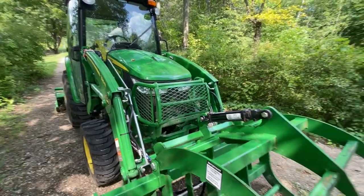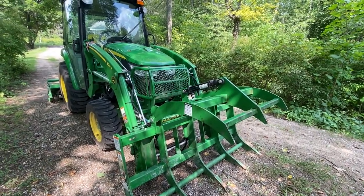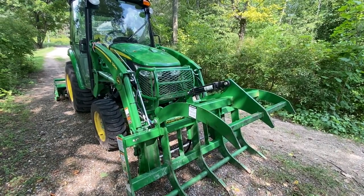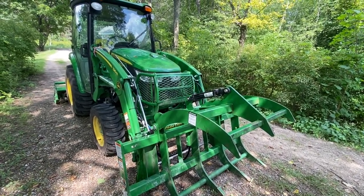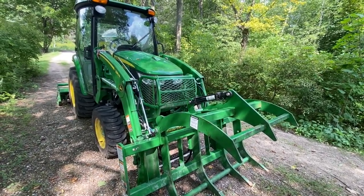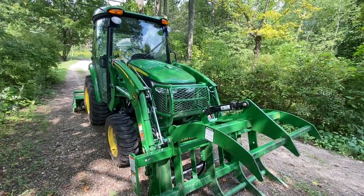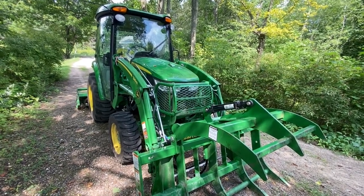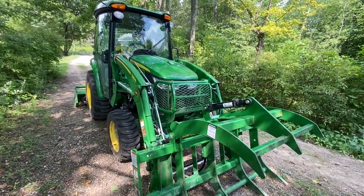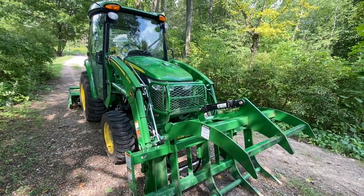You can see this particular grill guard has a broken piece of wire and it's dented in — to me that's fine, that's exactly what it's supposed to do: protect the grill of the tractor. If you're going to use a grapple in a wooded area, protect the front of your grill. That's a deluxe grill guard on the John Deere, but they come in many forms. If I didn't have one, I'd even stick a piece of wood across it temporarily.